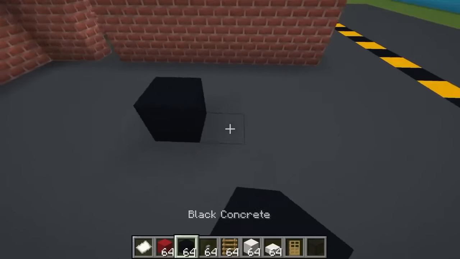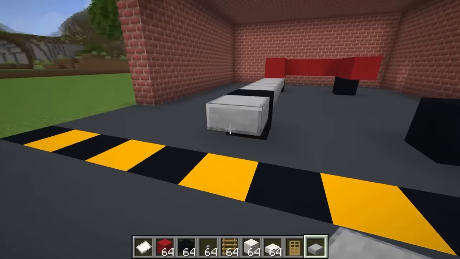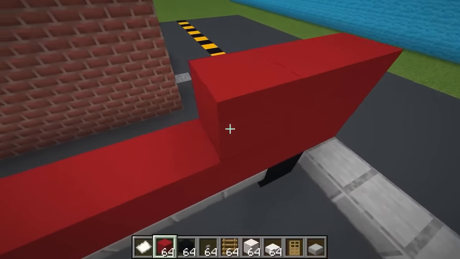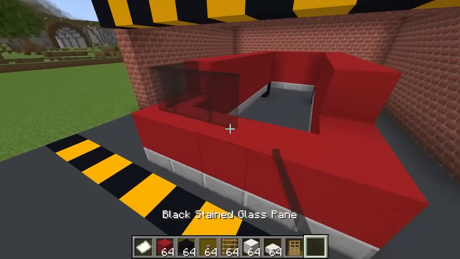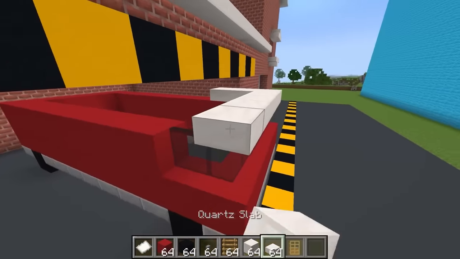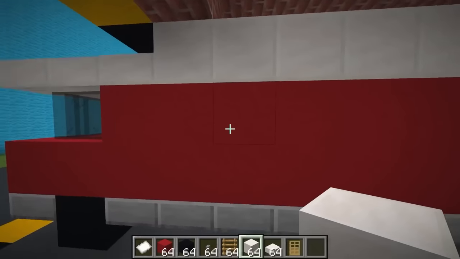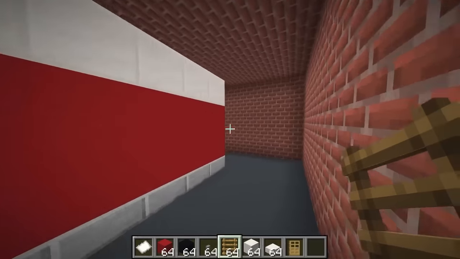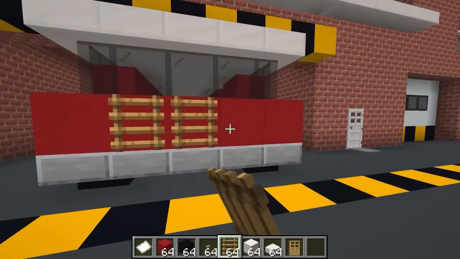Okay, now let me place the four wheels right here. Let me get the underneath of a car like this. Let me place a round just like this. Okay. Then now for the front, I can place some glass like this for the window. Then get some quartz slab, place it like this. And then the top of the fire truck, just like this. Next, I'm gonna place the door right here. And then some ladders along the sides of the truck to act as places you could climb up. And then now, I'm pretty sure this looks good.